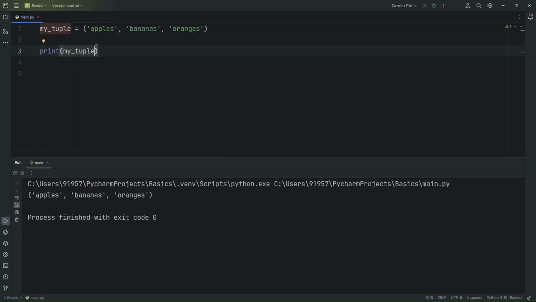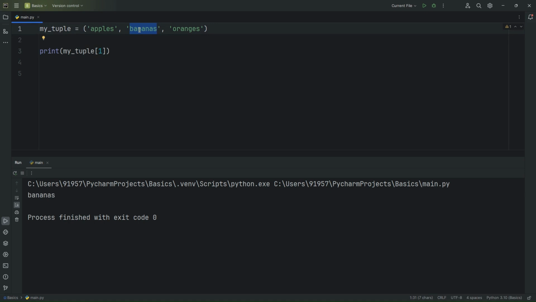But if you want to access a value in a particular position, it is similar to a list, you can use square brackets and the position. Position always starts with 0. So, as I gave 1, it prints the output as bananas. 1 refers to the second element.